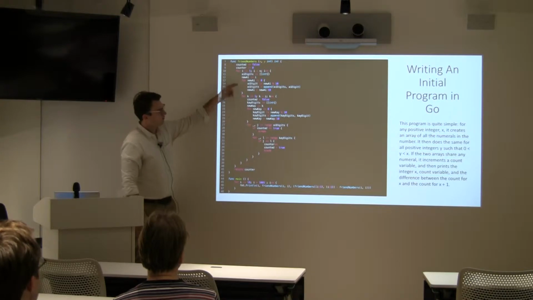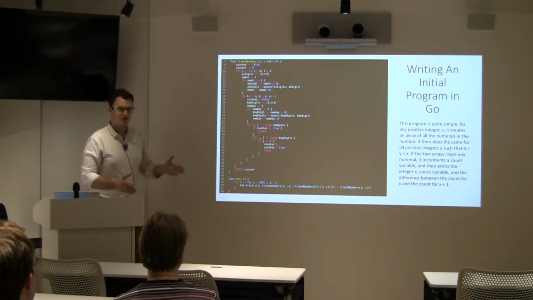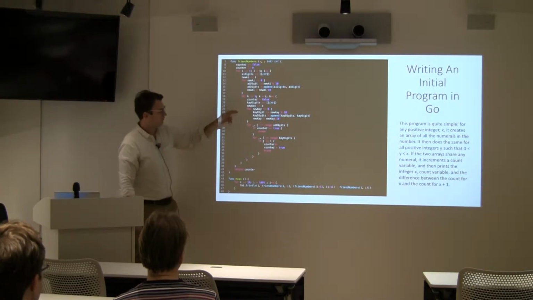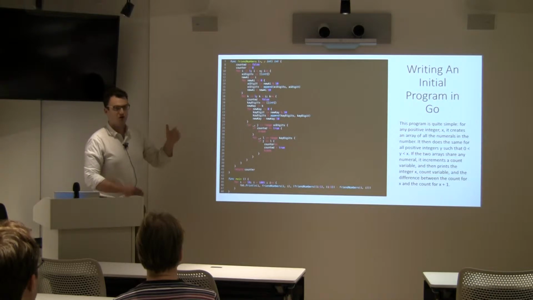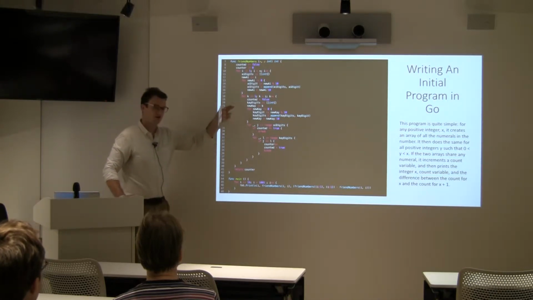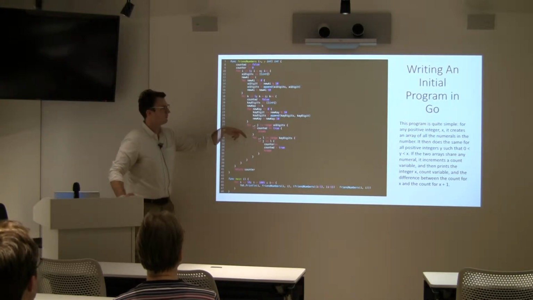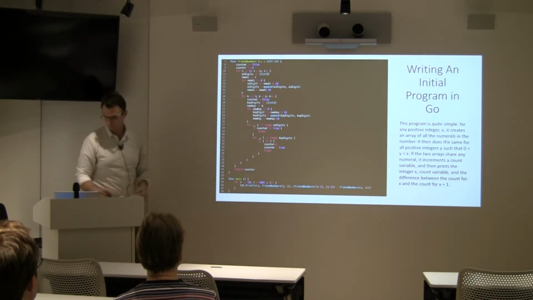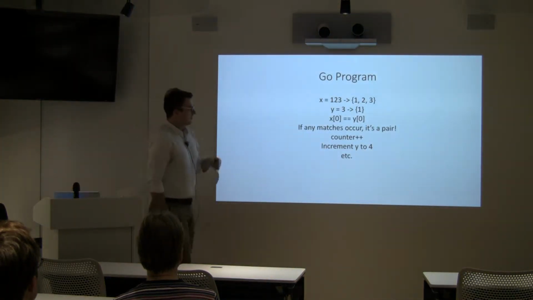These two loops turn those numbers into arrays that contain the digits in each number, and then the following two loops loop through the arrays and compare each digit in the first number to each digit in the second number. If they find a match, they immediately add 1 to the count and break out of these two loops and go to the next number in the second loop. So here's a clearer way to think about it.